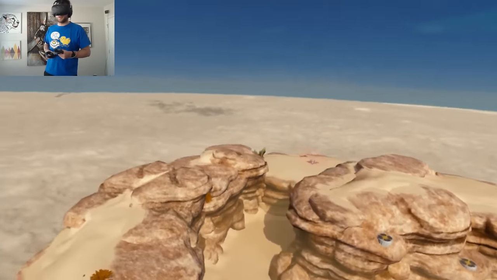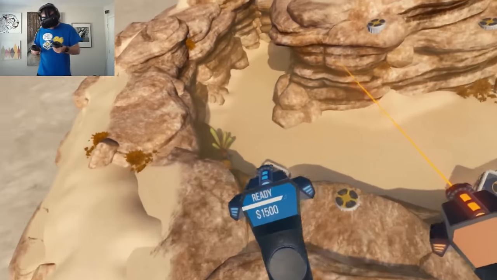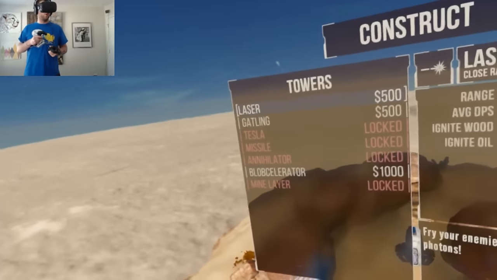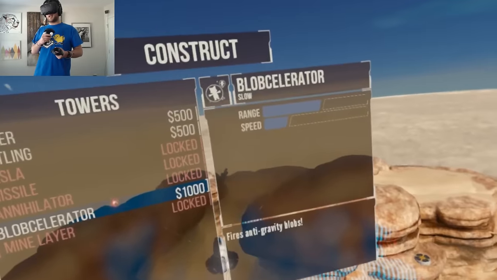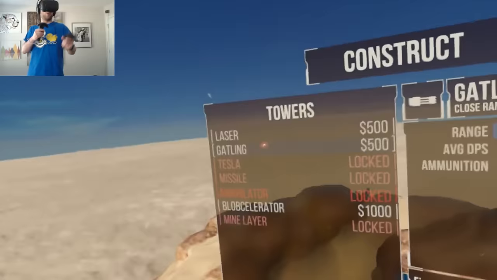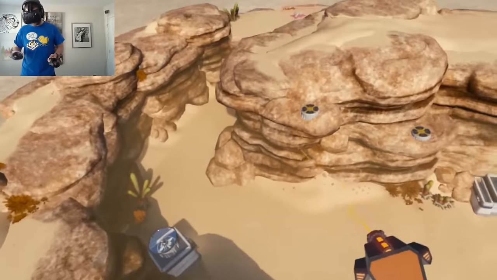I don't see where they would... Oh, okay. They're going to hurl themselves over here. So that's where they are right now. All right, we got $1,500. Let's go ahead and just, you know, do some basic stuff right here. Ooh, the blob accelerator. Fires anti-gravity blobs. Blobs. We might save it for when we have some more overhead. We're going to go with the trusty old Gatling guns here first.